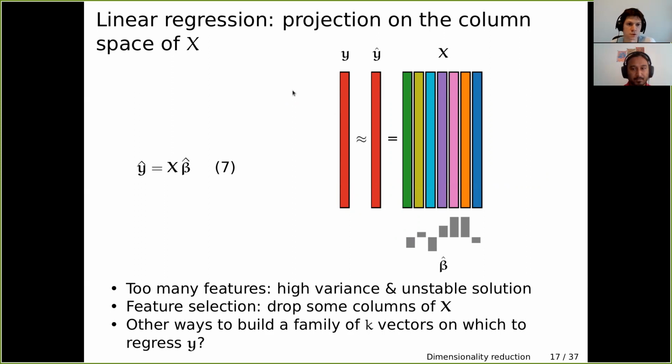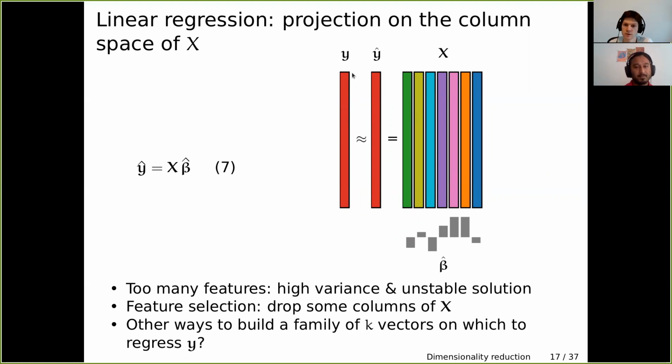Okay, so just to reiterate on linear regression, we have for our sample a vector of outcomes Y. So for example, for each participant, we have their blood pressure, and we store that in a vector Y. And we also have, for each participant, many measurements that we store in X, for example, their height, their weight, and many other features. And we try to model y in linear regression as a linear mixture of all the columns of x. So we build an approximation y hat of y that is made by mixing together all the columns of x. And we try to find the weights beta that when we multiply the columns of x by the weight beta and then add them up, produce the y hat that is as close to y as possible.